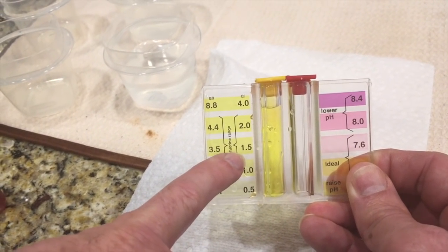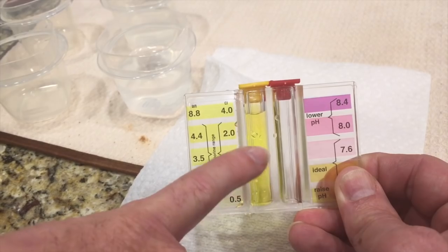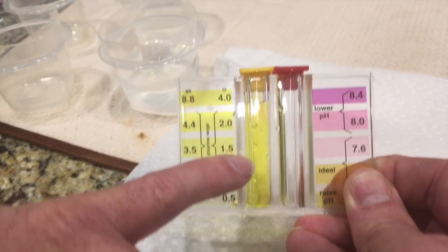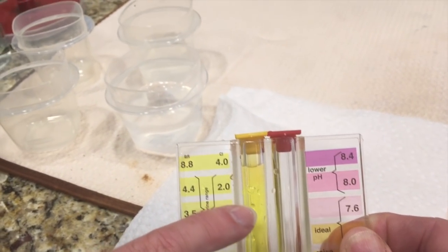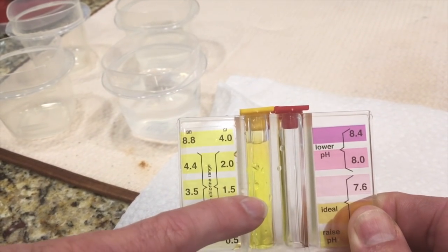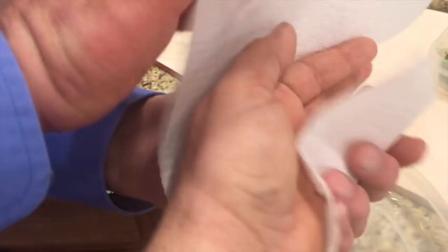To give you an idea of what this does, we're going to look at this as though it is like a swimming pool. One is ideal for a swimming pool if you have total ownership of who's in that pool. The second is if it's a neighborhood pool, and the third or highest level is what you would find on a municipal level. As you can certainly see, this is twice as much as allowed in a municipal pool. So bottom line, if you went swimming and it had this much chlorine at the local YMCA, the lifeguard would be motivated to tell you to get out of the pool. Where did we get this water? We got it from your sink. I shower in this water — that means that chlorine is going into my skin.